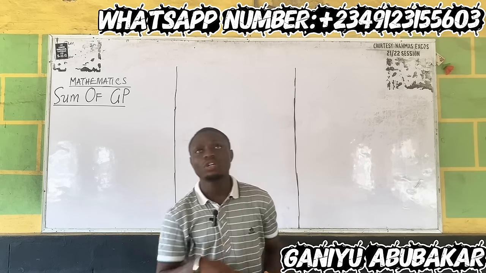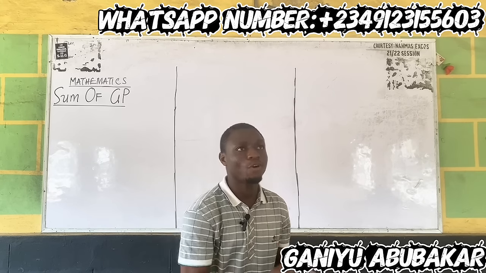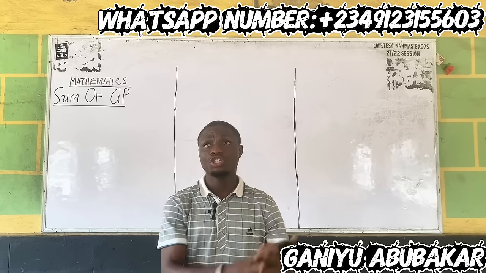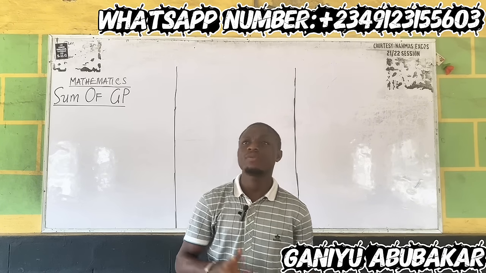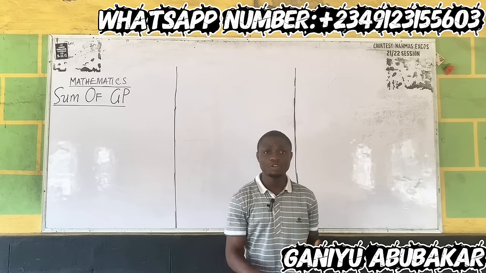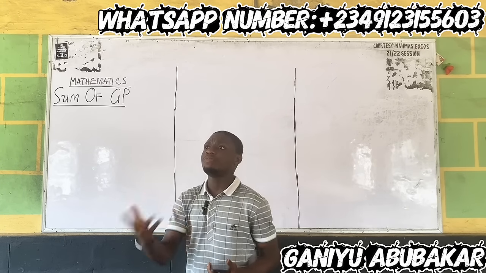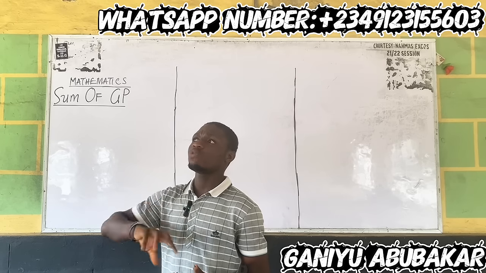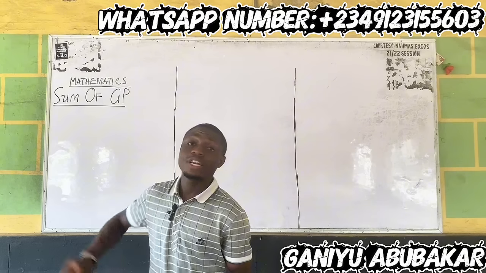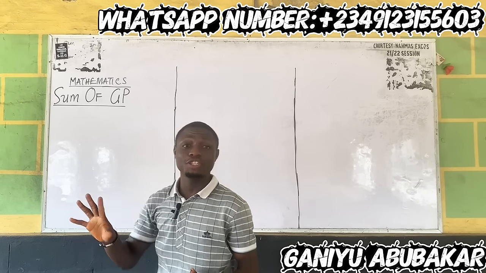So let's look at the concept of the sum of a GP. Last class we dealt with the nth term of a GP and the introduction. So look at what we refer to as the sum of a GP. Initially we dealt with the sum of an AP. Now we're looking at the sum of a GP.